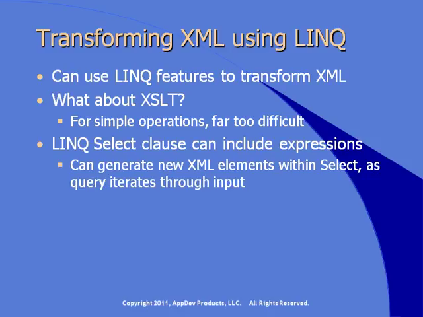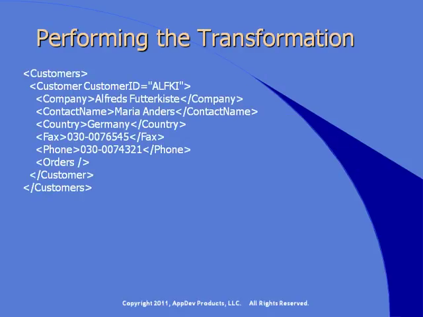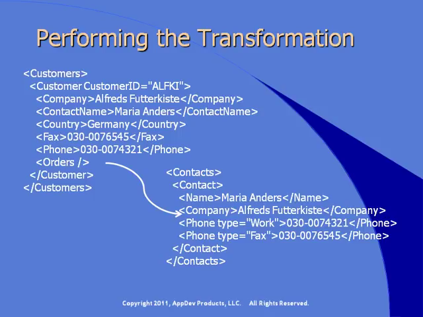You can generate new XML elements with select. You can actually generate any kind of text with your select statement. But we're going to generate new XML elements within the select as the query iterates through its input. Now imagine we're starting with this XML content. I'd like to end up with this XML content.